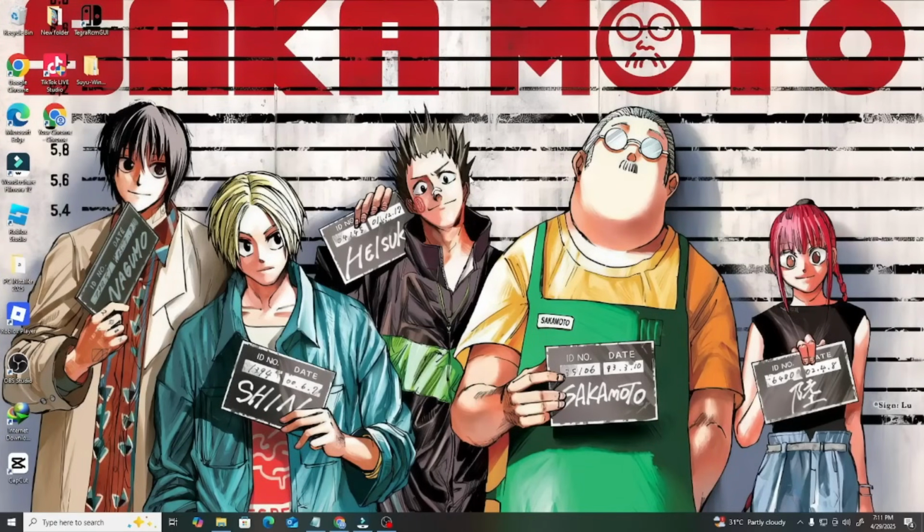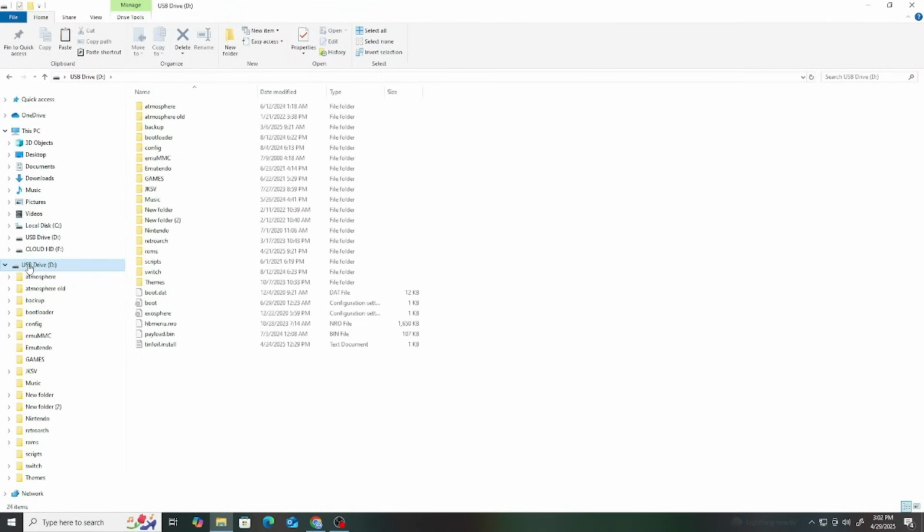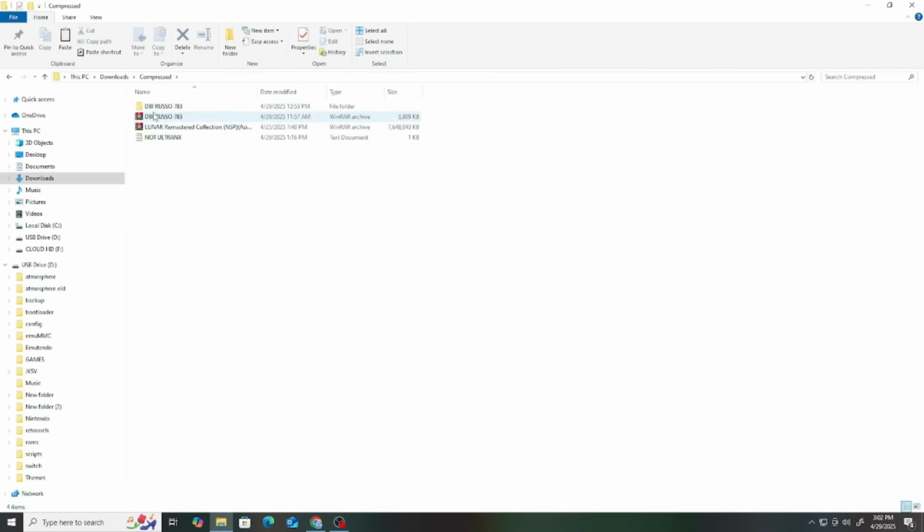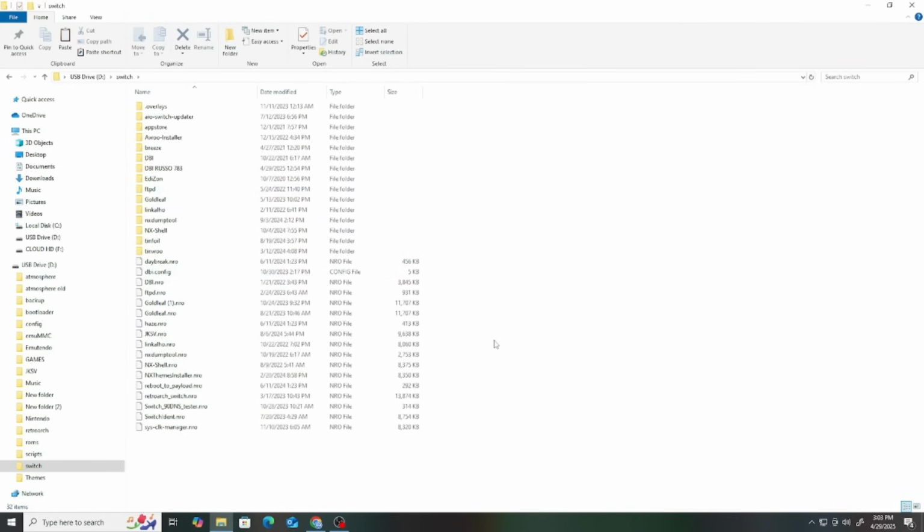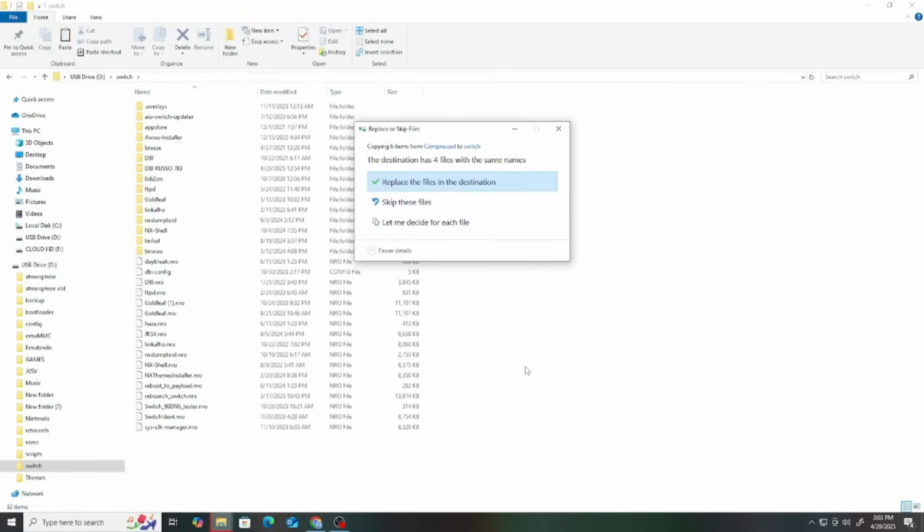Let's start by connecting the Switch to the PC by opening the MTP responder connected by the USB cable. If you don't have a cable, you can also remove the SD card and insert it into an SD card reader in order to access the root of the SD card. Alright guys, now we're here in the root of the SD card. What you're gonna do is look for the main Switch folder, and paste the Russian DBI version anywhere here. I already added my DBI Russian version, so I will not be doing that anymore, so you have to do it on your own.